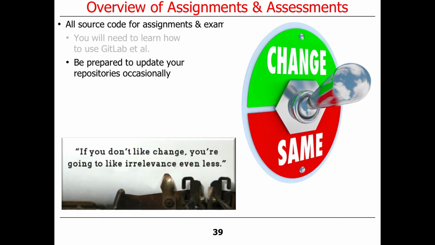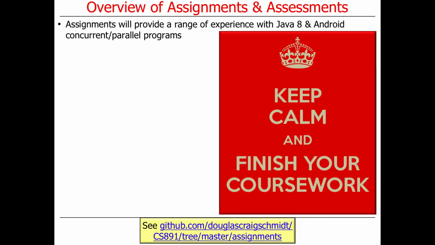Every once in a while, and I hope this never happens, there'll be a bug in the skeletons, or we'll find better ways to put some automated testing in the examples. So you may have to update your repository once in a while. Hopefully that won't be very frequent. The assignments are getting quite mature, but don't be surprised. You may have to update a bit, and that's why we're teaching you, or getting you to use, version control. It just makes life easier.